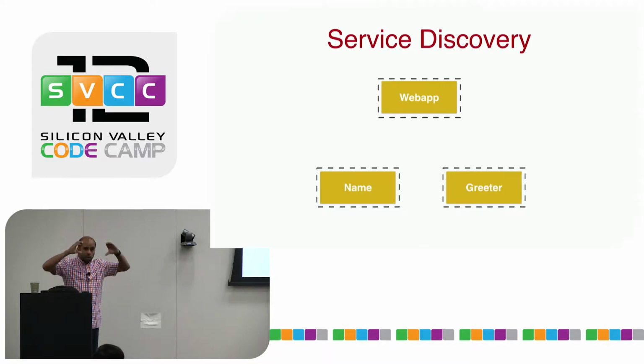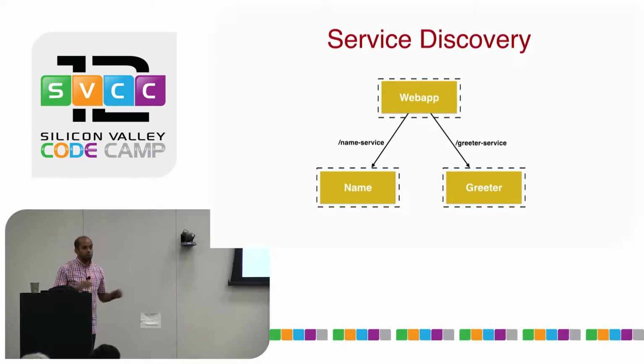So that's where I put a wrapper around the bunch of containers that are offering that as a service. If there are multiple instances of name running and multiple instances of greeter running, I'll put a service wrapper around it and say, here is my service, and that's how I want to access the service. Then my web app can say, I want to refer to a name service, or a greeter service, or both for that sake. At a given point of time, the service abstraction will do the load balancing for you. It'll pick one of the container instances and return the reference back to you, and then you can communicate directly with it.